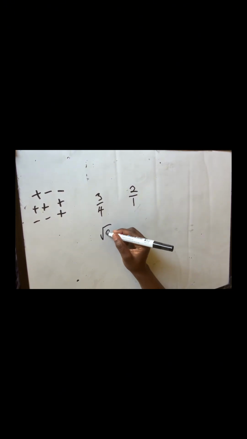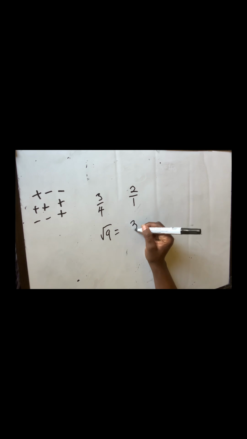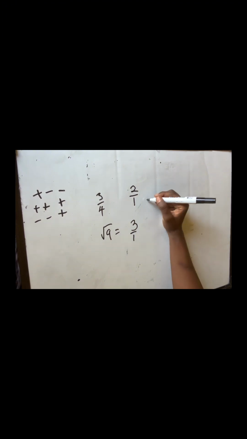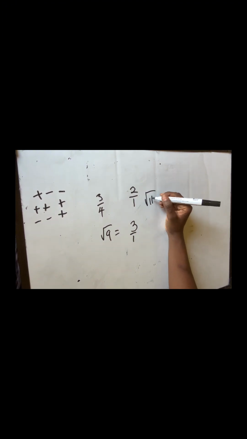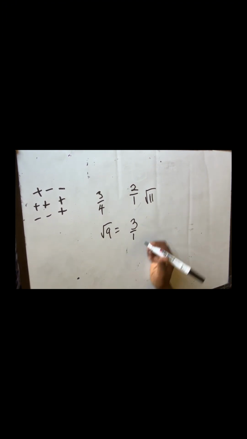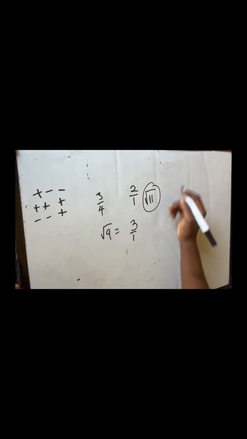When we look at square root of 9, what is the square root of 9? It produces the whole number 3, which can be written as a fraction 3 over 1. So definitely A, B, and C are out. On the other hand, root of 11, when you punch this number in the calculator, it really produces a very long and never-ending decimal number. So definitely the answer for question 5 is D. Root of 11 is an irrational number.